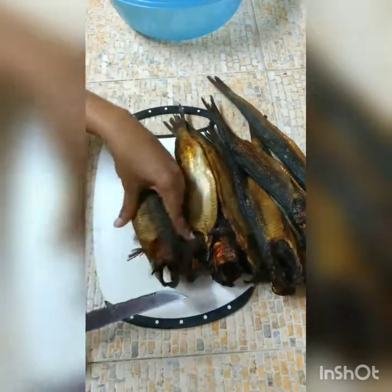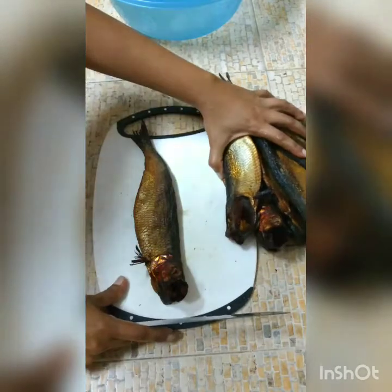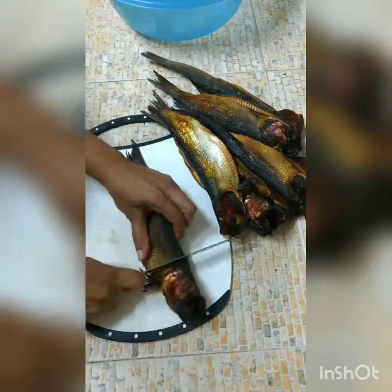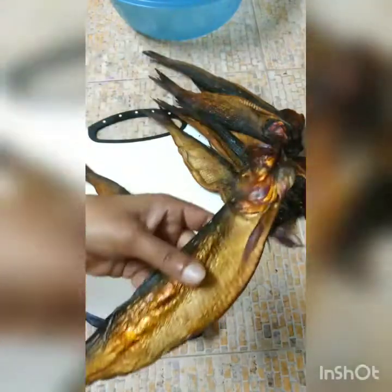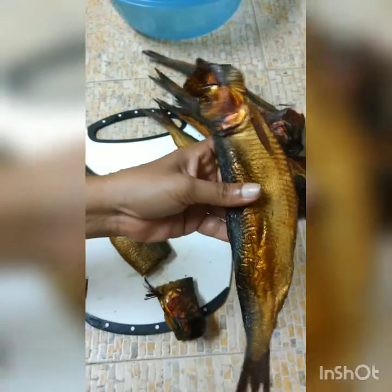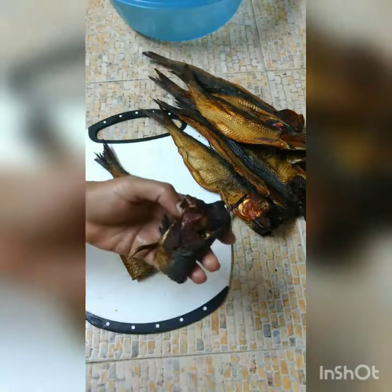So today I'm going to show you my second version of smoker, because my first version wasn't showing you the whole thing. For this I have here eight smoked herring. Smoked herring is a fish that has been salted and smoked and dried, and it's really popular here in the Caribbean, all over the world in fact.